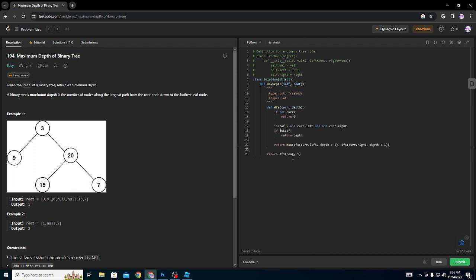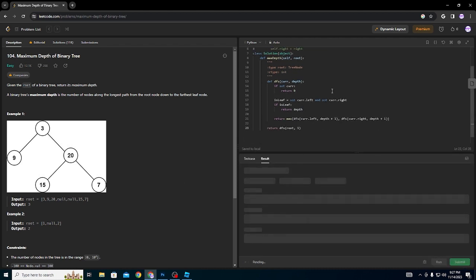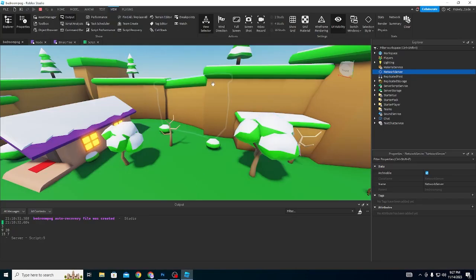And if there is no current root, right? So if there's nothing there, even though we start at 1, then we're going to return 0. But if there is something there, then we're going to return 1. So that works out well. So it should work, guys. Okay, yeah. And now we're going to code it in Lua.